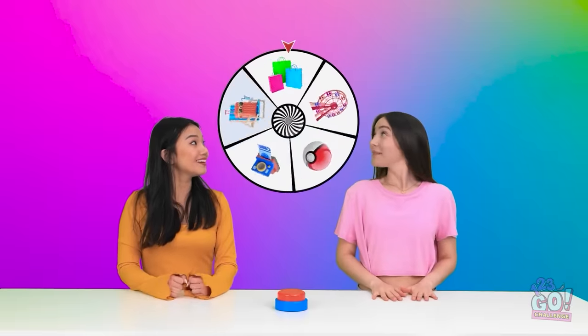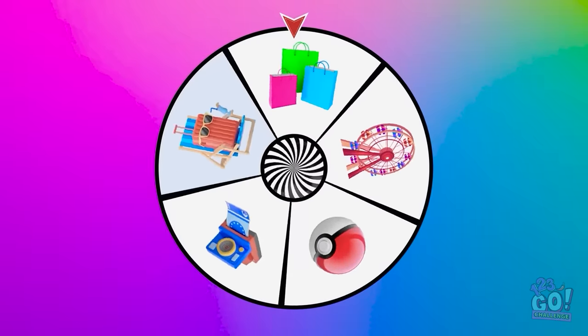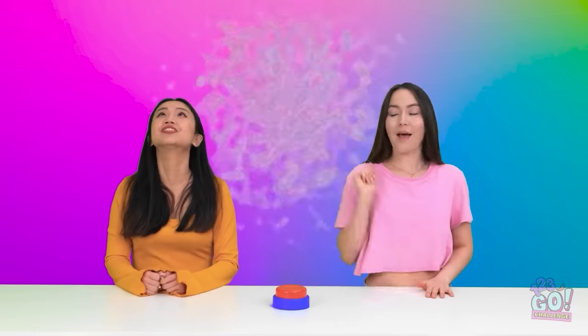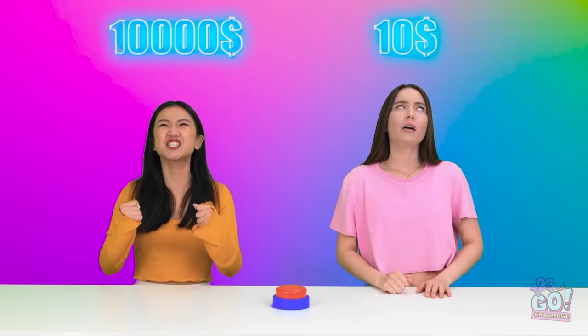Oh, looks like there's a spinning wheel above us. It's landed on a shopping bag. Okay, that could be cool. Let's press the button. $10,000! Yes! Well, I got stuck with a dumb amount of $10.